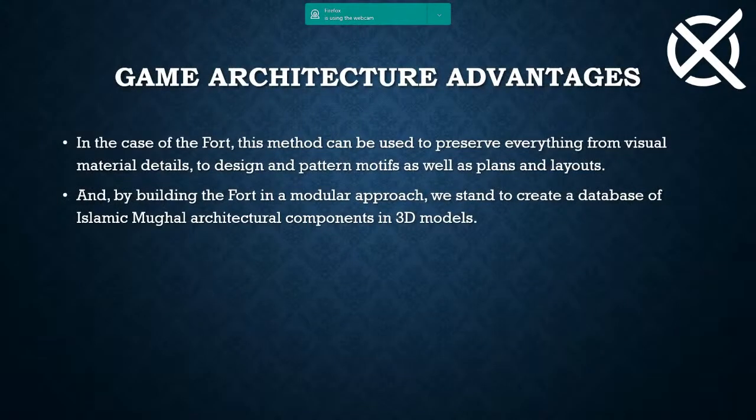And as we do this method, something else that is very interesting is the process of building the fort. Everything in CG, or at least in video games, tends to be built in a more modular approach, which means you break things down into small little pieces and then replicate them so that they can be stacked into different shapes whenever you need. You're actually able to create a database of things like 3D models as well.